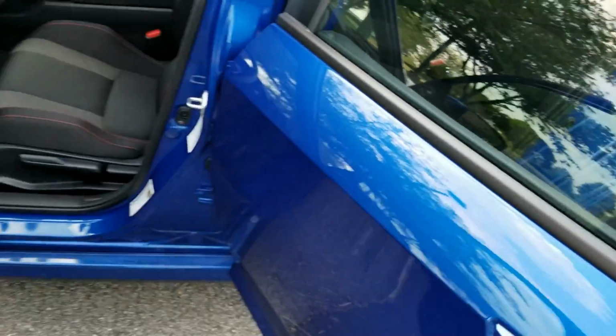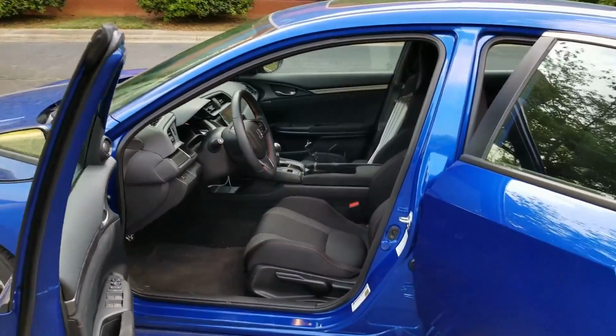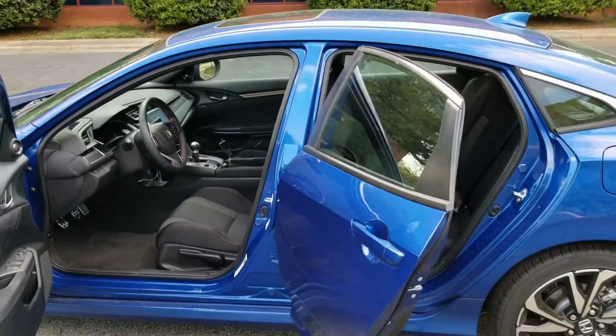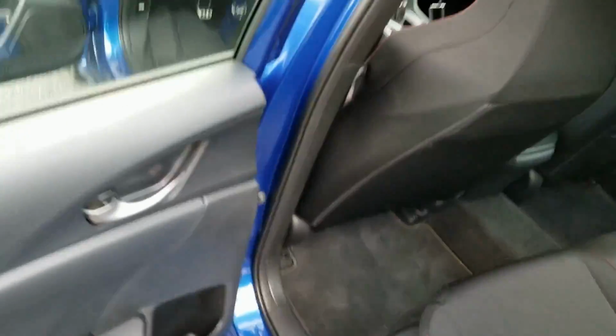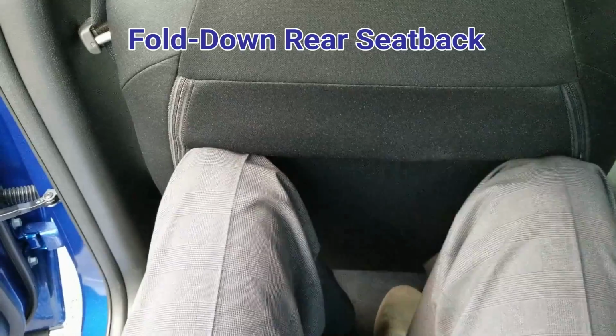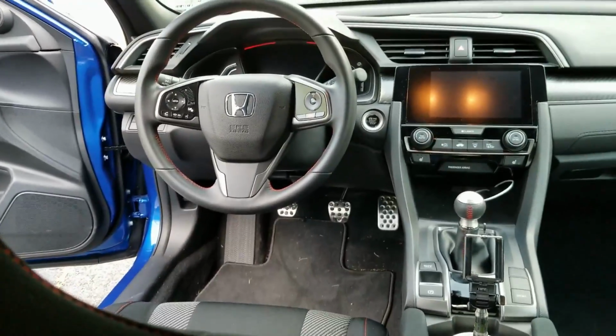Here's something that I always do to test the back seat of every car. I adjusted the front seat to my comfort level, and I'm over 6 feet tall, so that's probably going to be a pretty tight fit. Check it out. That is not too shabby. You know, my knees rub, but that's not bad. And you can see the amount of room that I would need to sit up there and drive. It's actually pretty impressive.